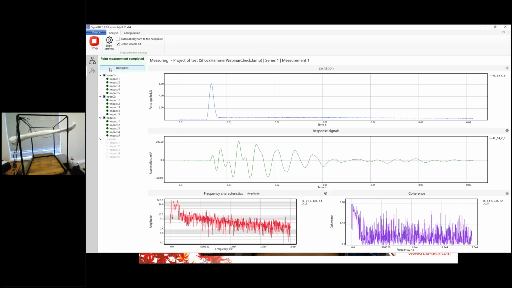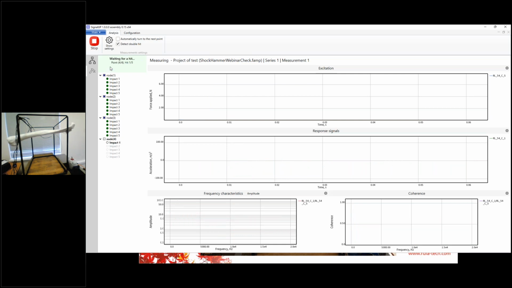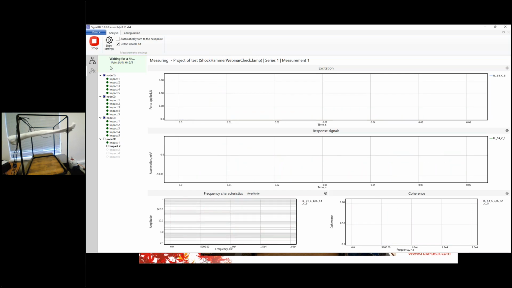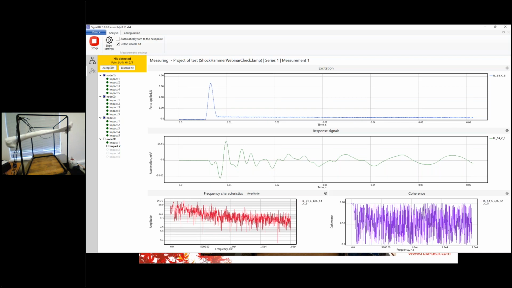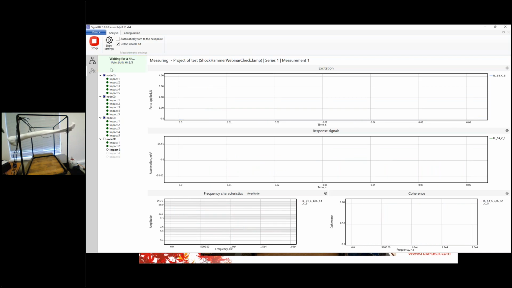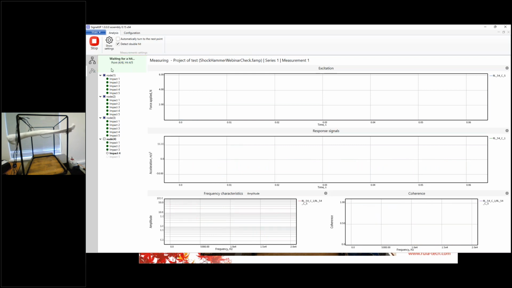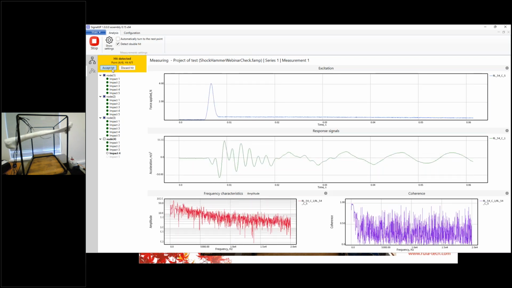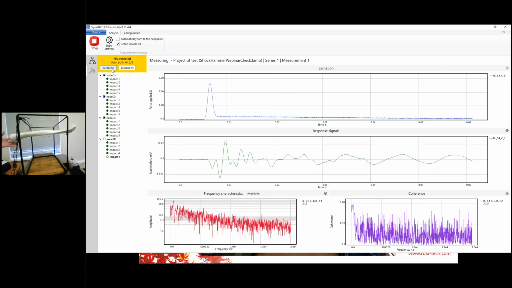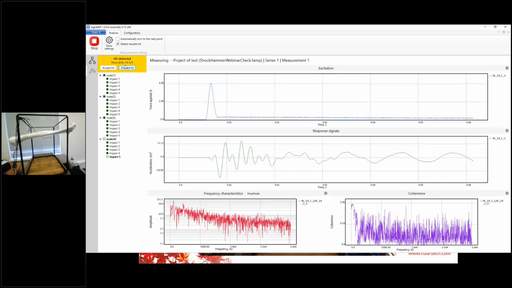And let's switch to our final point. So our measurements are completed.